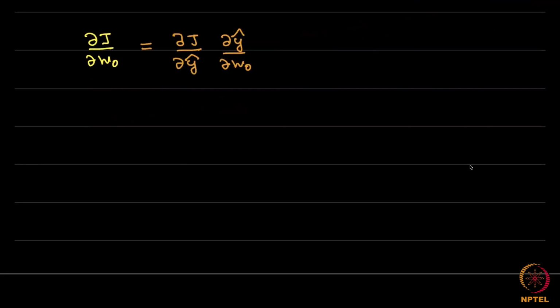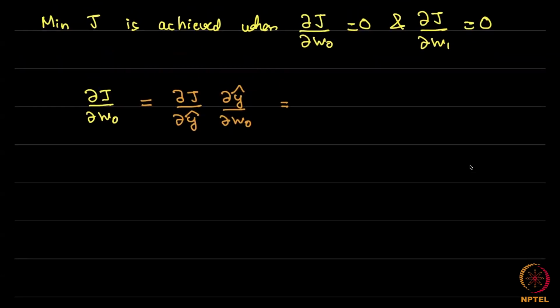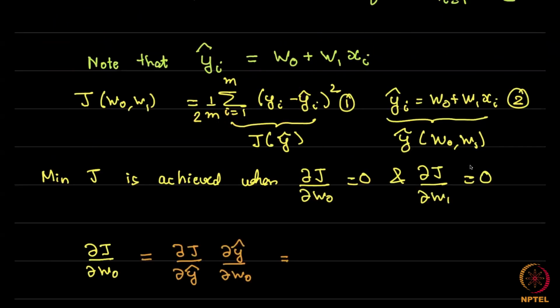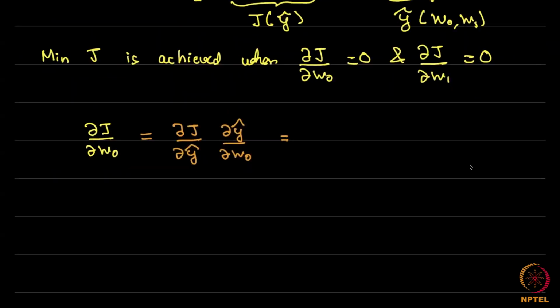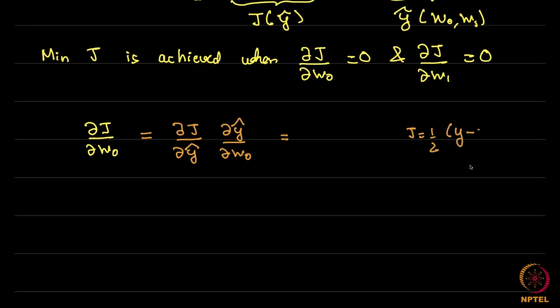Okay. So if we do that, what does this come to? If you do del J del Y hat, I am going to take a simple example and then extend it. So let us say, instead of having this summation from 1 to m, I have a simple equation. So instead of this, I'm just going to do J equal to half of, I am going to erase the sigma and simply keep it as if it was just (y minus y hat) squared. And I'll tell you how to extend it to the general case shortly.